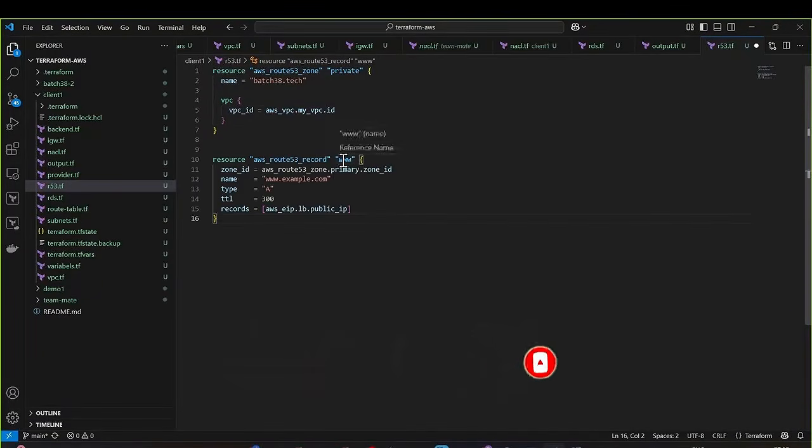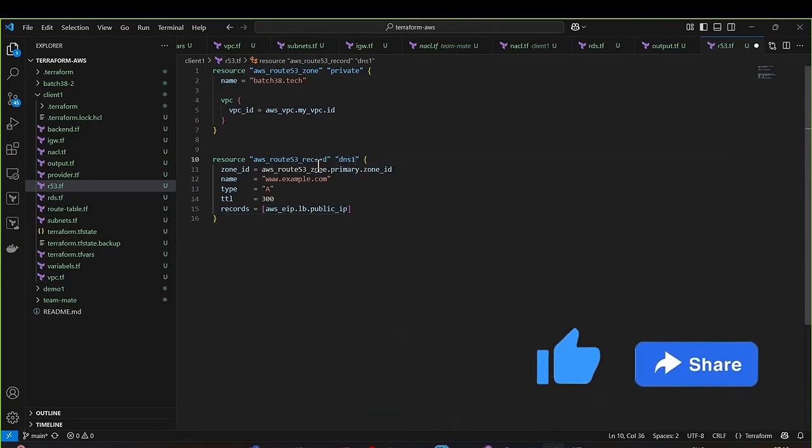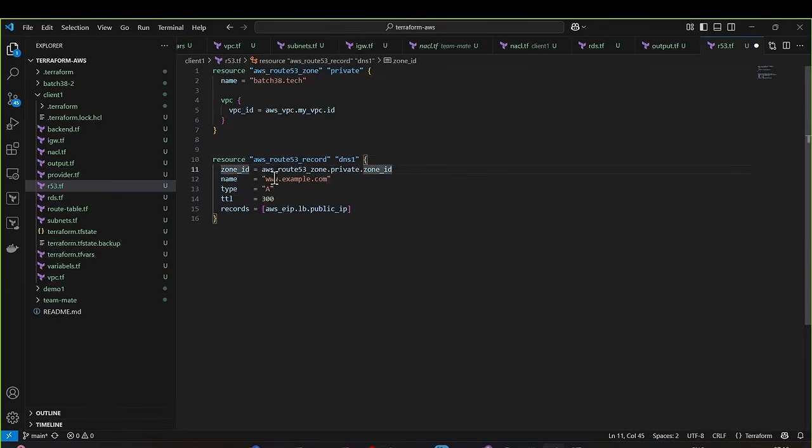So this is the AWS record. I'll call it DNS1. This is the primary zone, that primary zone is actually private, dot zone ID. The name is, let's call it demo1.batch38.tech, right?